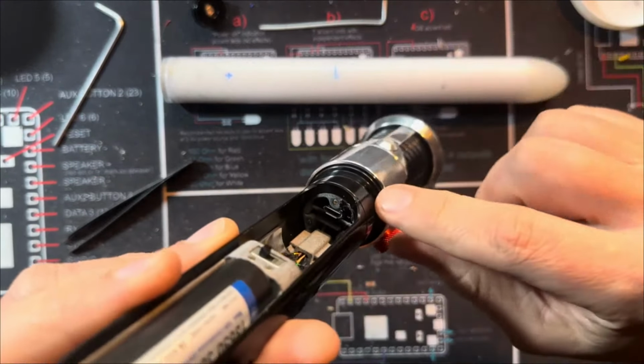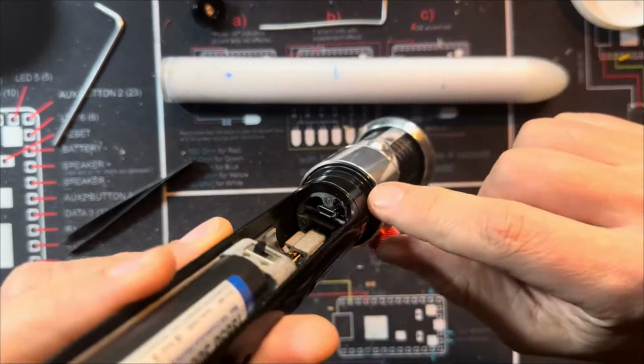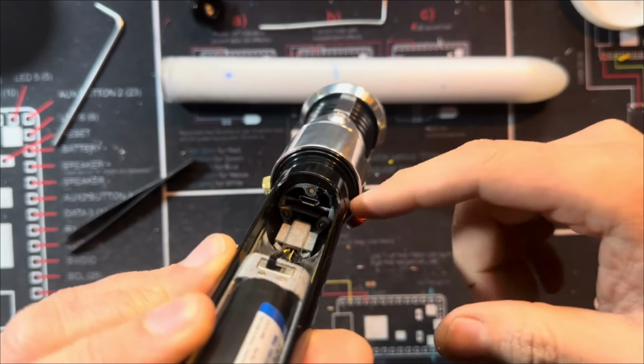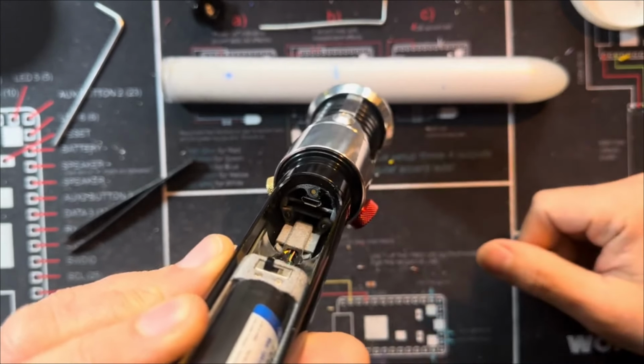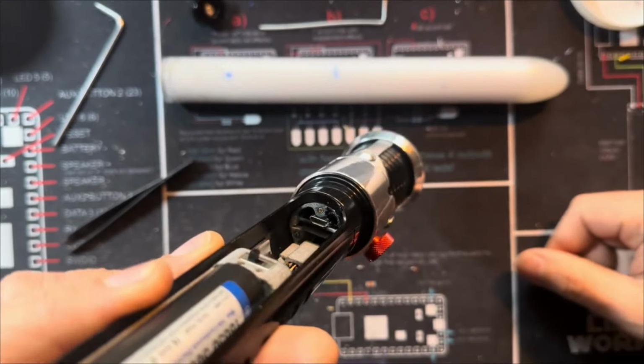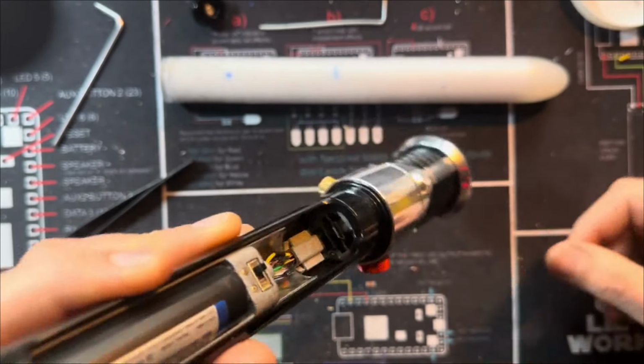Now that exposes your board. Hopefully that's showing on camera right there, but you've got access to your SD card and your micro USB. So you do everything from right here. A 90-degree data cable or a straight one, it doesn't matter. You can reach them both, and then you just pull out your SD card with a pair of tweezers. All right, so very easy to access the board there.